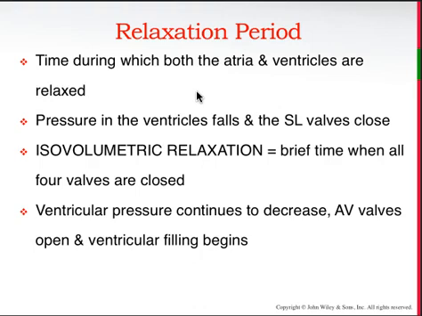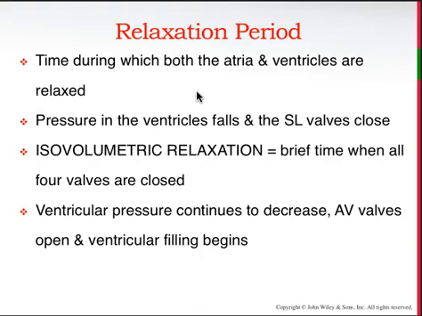Isovolumetric relaxation just means that I have this brief time frame when all four valves are closed. All valves are quiescent, nobody is open. We've got passive filling into both of the atria. During this period, which lasts only about 0.4 seconds, not even half a second, ventricular pressure continues to decrease. AV valves are going to start to open as we fill those atria, and then after that we'll see ventricular filling begin.